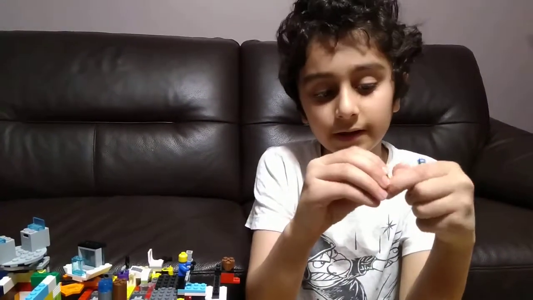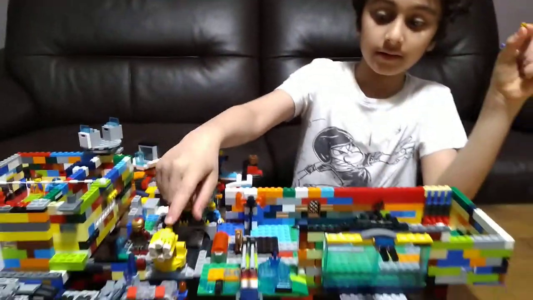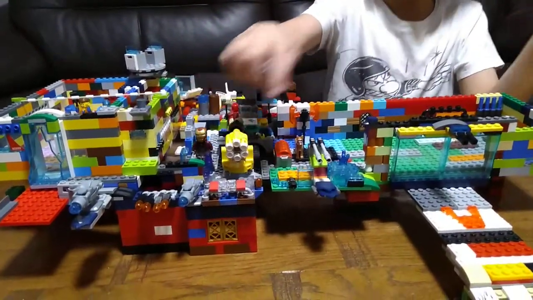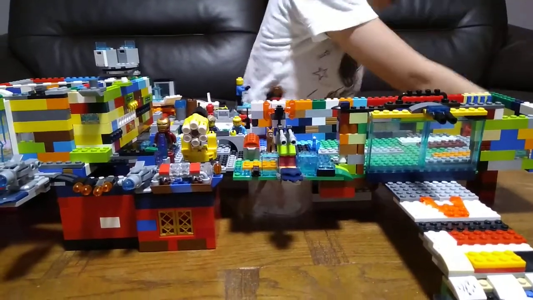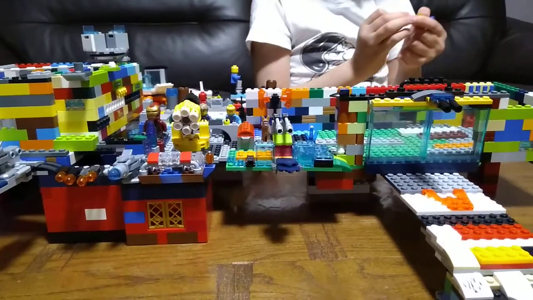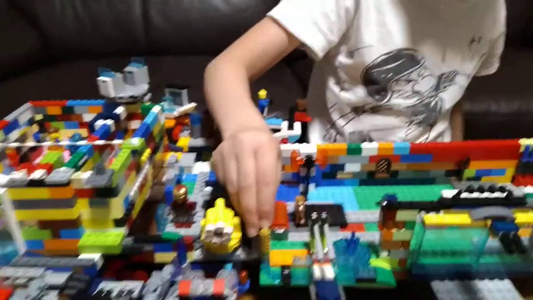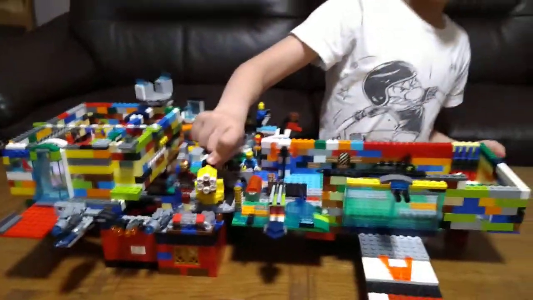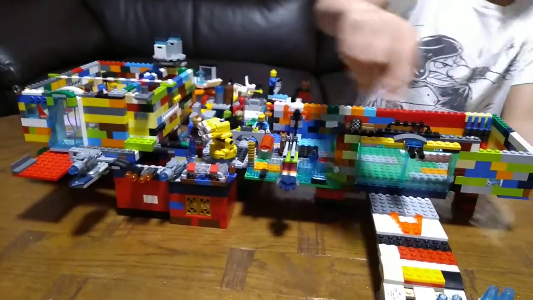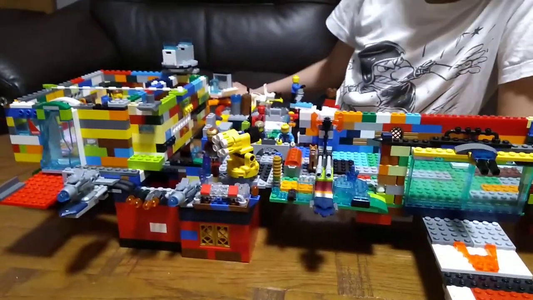All of these tiny pieces are missiles for this. All of these tiny missiles are for this and this. First, I need to find it. But these white ones are only for this one, but it doesn't matter. This one only has to use the same colour, but that one can have different colours. But it looks better with the same colour.